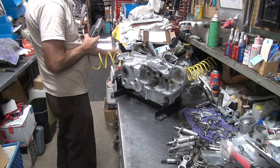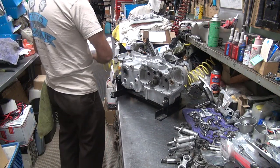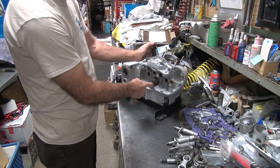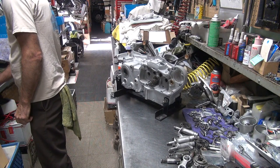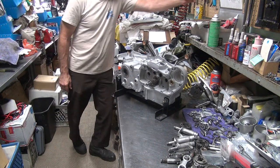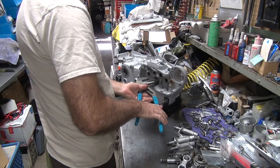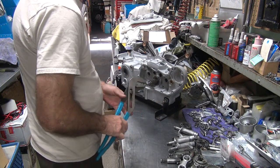So the bench. If you hit it with a hammer and knock this down, you might knock it out of true. So use a pair of channel locks or pliers. Whatever you got laying around. I don't have either. Yeah, technically I do. I got this nice small set hanging on the roof ceiling up here. These ought to be big enough. It was big enough.